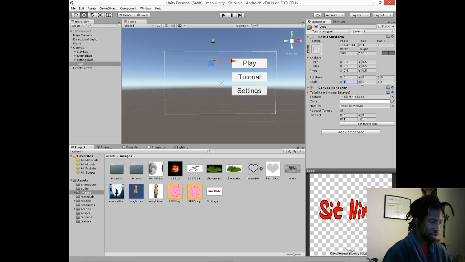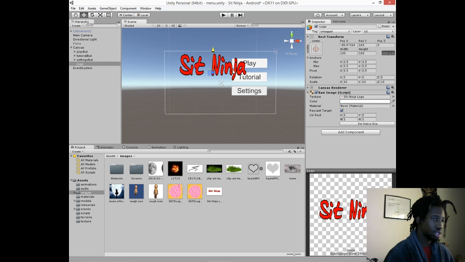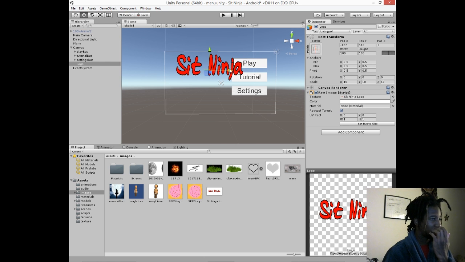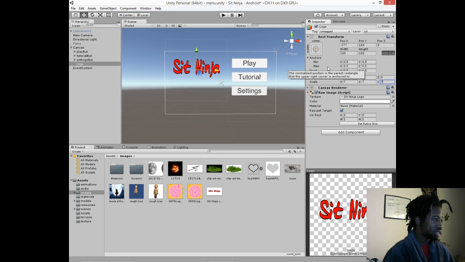Let's just use scale, make this easy on us. Let's try 10. Whoa, hold on. Why is everything broken right now? Alright, let's not do scale then. Let's do width, perhaps. Oh, because my numpad's not on. Sorry. That's why. That makes sense. 10 by 10. That seems like we're on the right track. I'm not going to center it on the screen. I'm going to get it centered off to the side. So let's try like a 7. Boom.